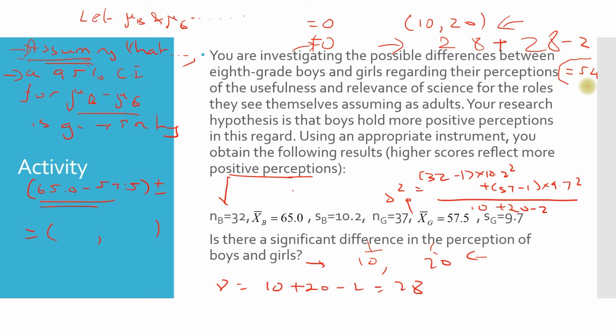And you may see that there might be no value of 54 in your t table. But you will have to choose a value that is closer to the 54, obviously. If I'm not mistaken, there is a value of 60 there. You can use this value to get your degree of freedom. So this is one of the things that you need to understand, how to find the t. Otherwise, everything is going to be the same in terms of interpretation as well.